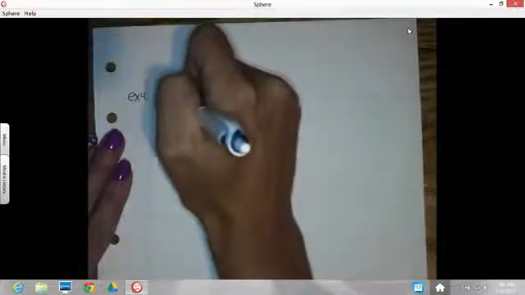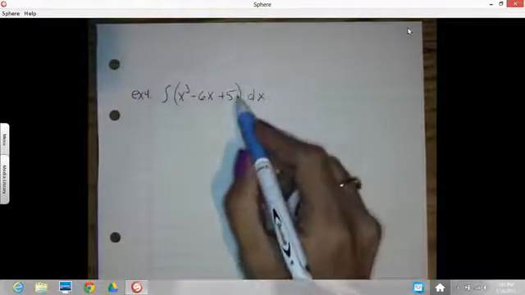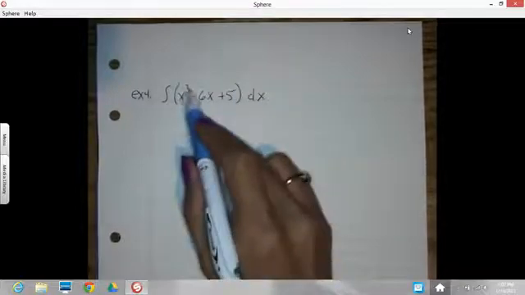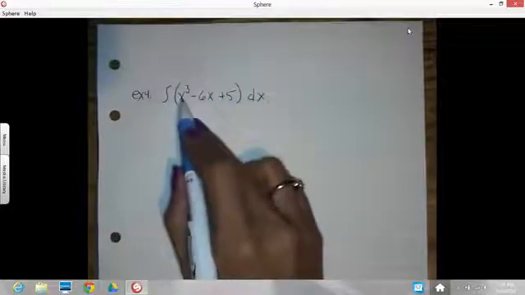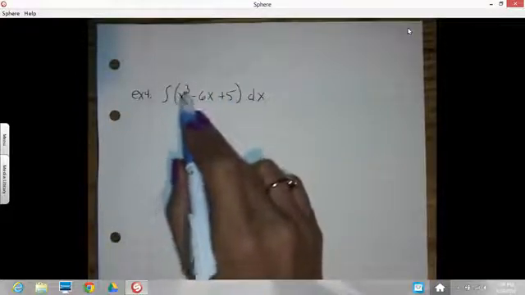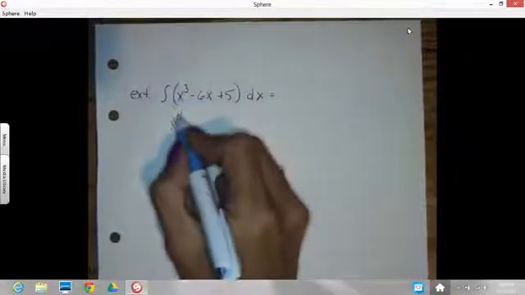Okay, the integral of x cubed minus 6x plus 5, all of that, times dx. Now, because there's an exponent of 1 here, I can pretend that the parentheses are gone, and I'm just going to do the integral of each term separately. So, the rule is starting here with the x cubed, add 1 to the exponent, so I'll get x to the 4th, multiply by this reciprocal, which will be 1/4.